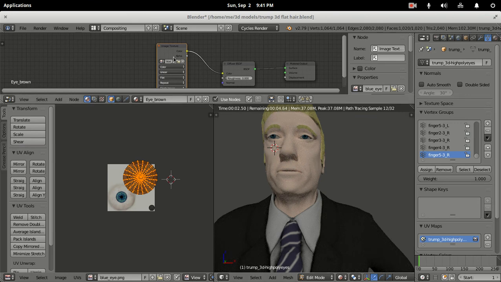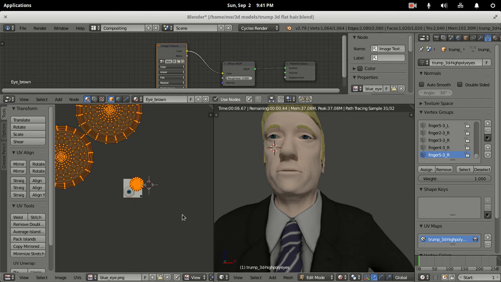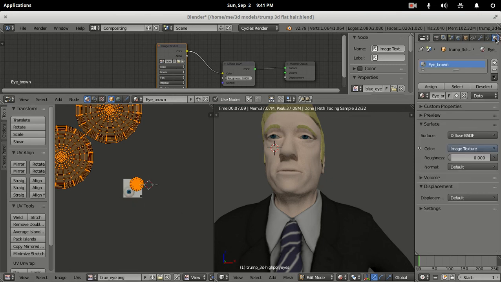You've got to do that anyways, but you also have to do this part. You could do this part from over here: you go to materials, and there'll be a little button right here that says add node, and then you can click the side and add image texture. You don't actually have to use the nodes, you can do it all from right here.